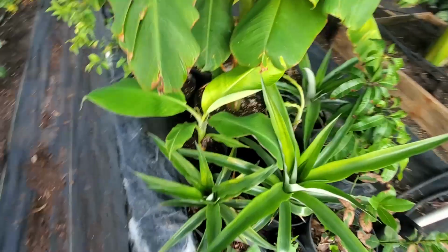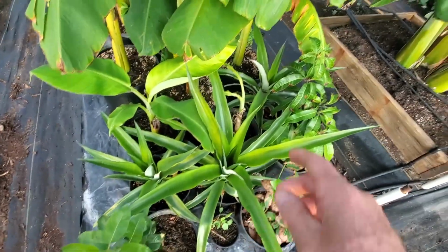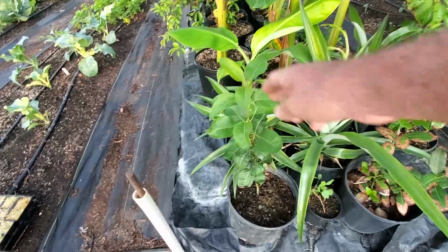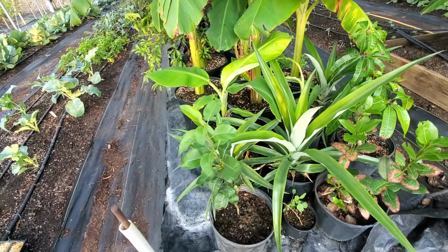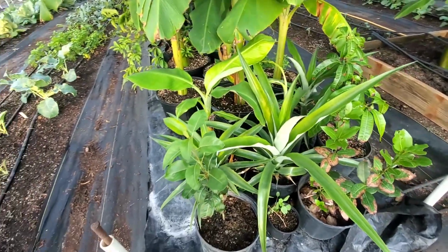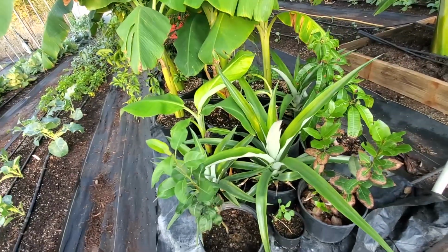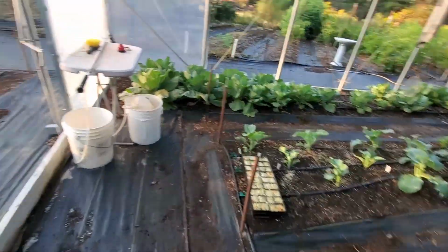And my pineapples are doing good. We got a couple of them, or the one is really doing good. The other 2 are doing pretty fair, but we'll take care of those 2. Now, this little tree here, which I'm going to say it's about 18, 20 inches, might even be a little longer than that. But this is my little red pear that I've grown from seed. So it's doing really well. And hopefully we can get this out this winter sometime or early in the year.